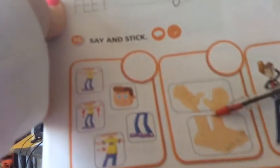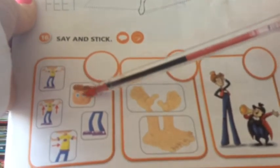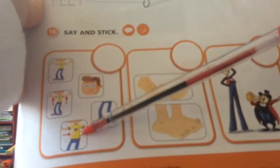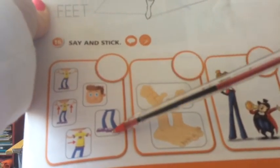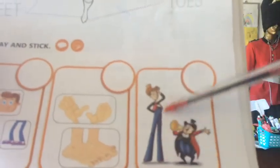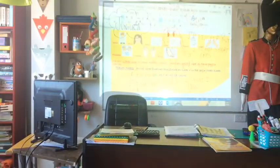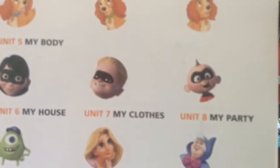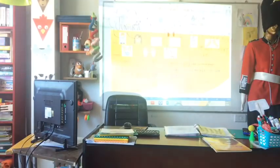43. Okay. Trace, trazamos. And repeat. Y después, ¿qué te vas a hacer? Vas a decir todo esto. Te vas a probar a vos mismo. A ver, puedo decir head. Yes. Tummy. Arms. Hands. Feet. Legs. Yes, toes and fingers. Puedo decir long and short. Y después vas a pegar los stickers. Stick the stickers que están al final. Unit 5. My body. Saco estos tres. Yes, the three. All right.